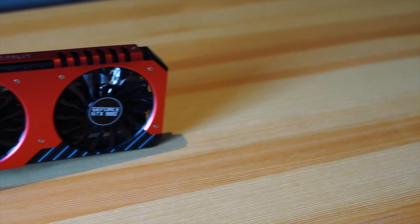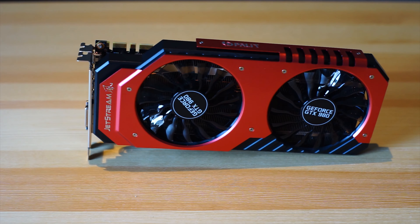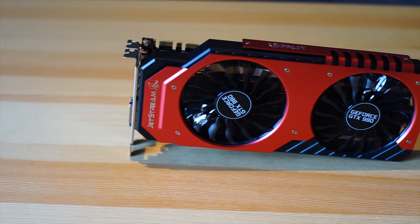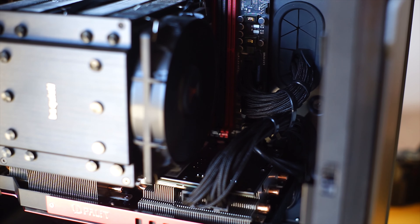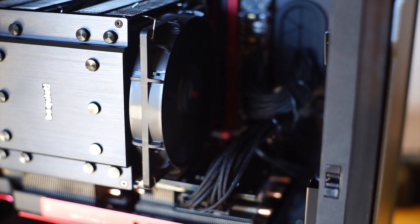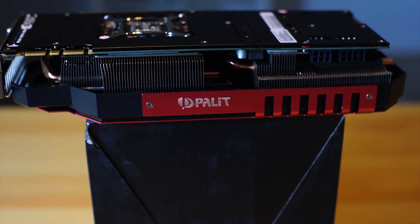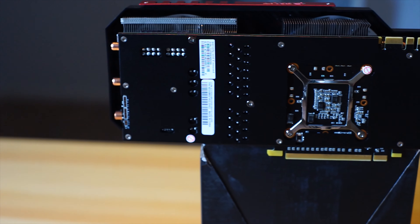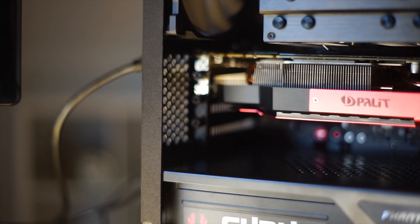Now I want to start off with an overview of the card. In my opinion this is probably one of the best looking cards I've ever seen, mostly because I like really big stuff. This one is huge — it's 28 centimeters long. It's also a lot taller than a standard graphics card, so you might want to make sure it fits in your case. But if your case has anything like an 80 millimeter fan in the rear, it should fit in there perfectly fine. Something you do have to be wary about is that it's not only slightly longer, but slightly wider too.